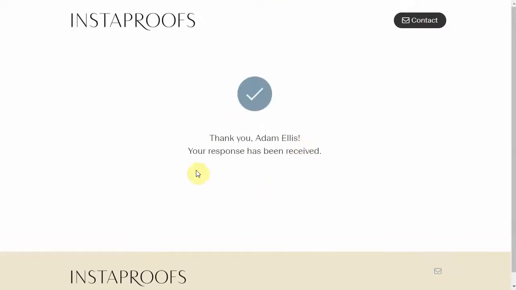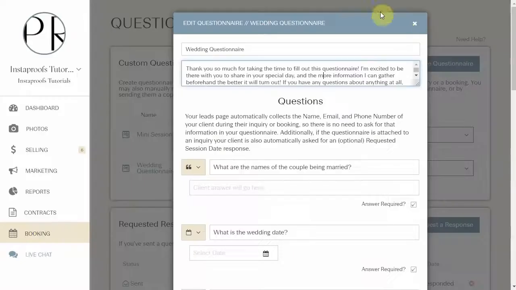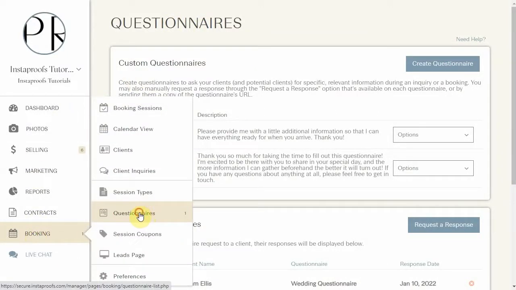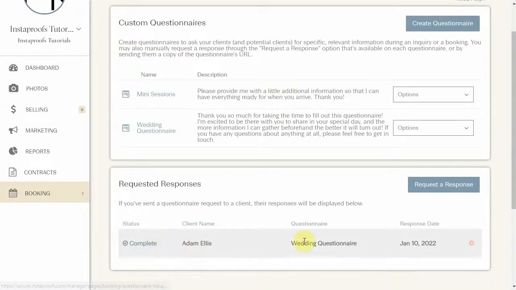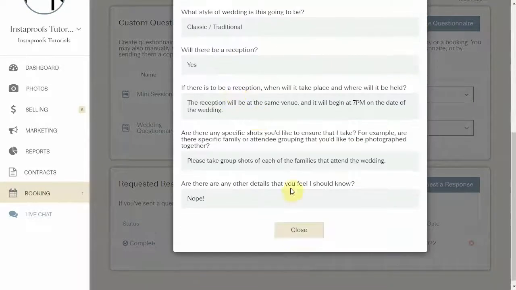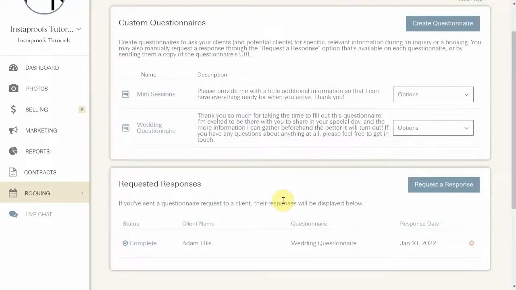Here it says thank you, it says the response has been received, and then on my end as the photographer, I'll receive an email letting me know that my client has submitted their questionnaire. In addition to receiving that, if we jump back over here, I'll refresh the page, and you can see here there's a little 1, and that indicates that there's a questionnaire that we haven't viewed yet. So click into here, the questionnaire comes out as bold. That indicates that it hasn't been viewed. If we click it, you can see the client information at the top, then all their answers to the questionnaire here. In the email that you receive, you'll also see the same set of questions and answers, and you can refer back to it if you'd like to.